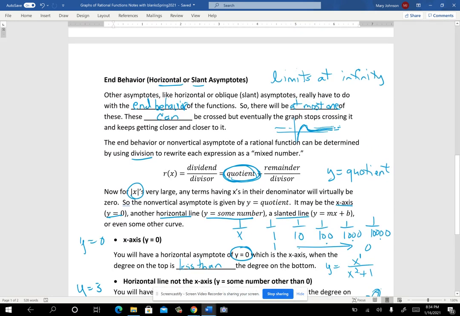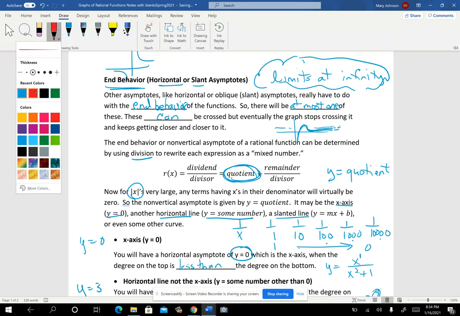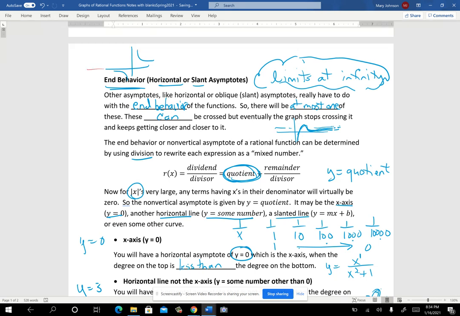This is something I like to use in my pre-calculus, but I just want to add that horizontal or slant asymptotes have to do with what the function looks like in the long run. This deals with limits at infinity. So like here's a common rational function. Okay, but if you only look at it in the long run, basically this is going to look like a horizontal line. This will keep going, getting closer and closer and closer in the long run.